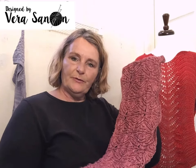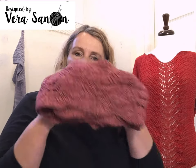Wow. And because this lace pattern is lace in every row, it's really great to work this in the round. And I don't have the sweater because my daughter tends to steal the sweaters, especially if they fit her. But I did make a sweater with a cowl neck with this pattern. The sweater is a very, very simple raglan sweater, but the cowl has this lace pattern, so it just tops it off. But my daughter swiped that sweater. Beautiful. I think I saw a picture of it somewhere.